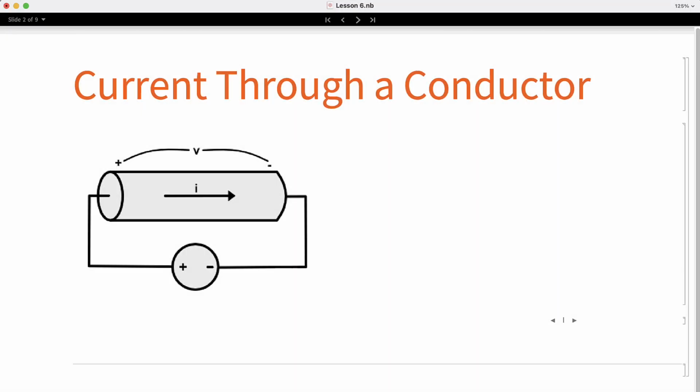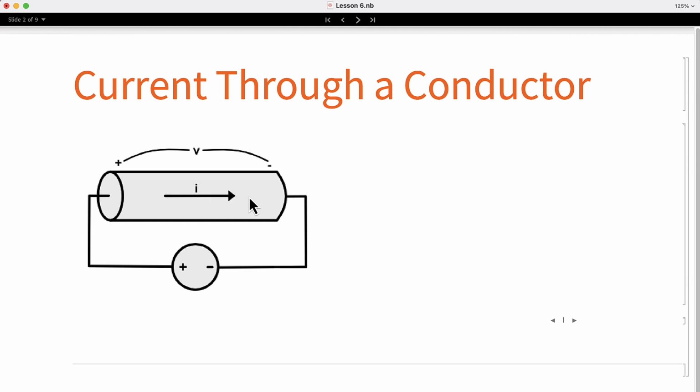The following figure shows a very simple circuit which consists of a voltage source connected to a conductor. This can be a piece of wire of an arbitrary length. We know that when there is a voltage difference between the terminals of a conductor, this difference in potential induces a current. By convention, the current flows from the terminal with the higher voltage to the lower voltage.